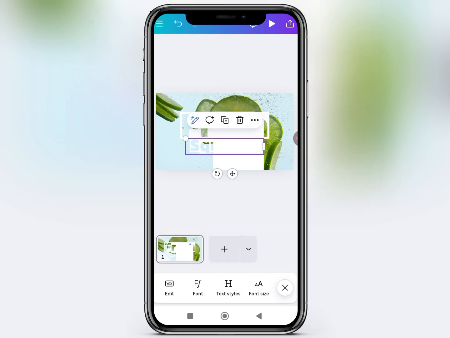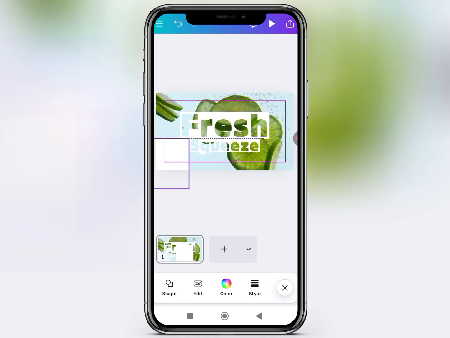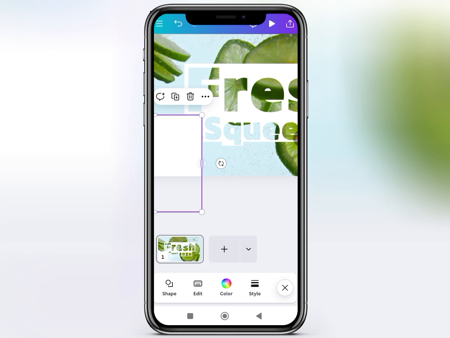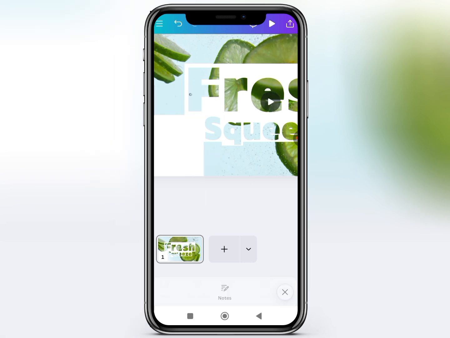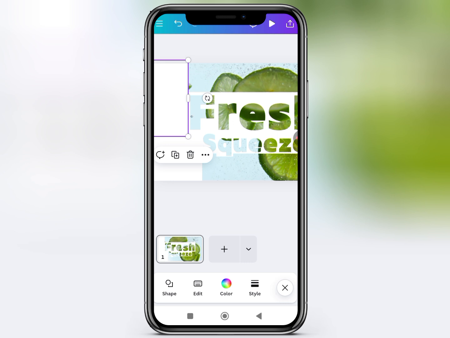Okay, so I'm going to move it this way. We're going to be covering every single thing you're seeing here. There has to be no space. Cover every single thing here. So cover this part. I'm going to duplicate now. I'm going to move it this way and make sure it's covered also.